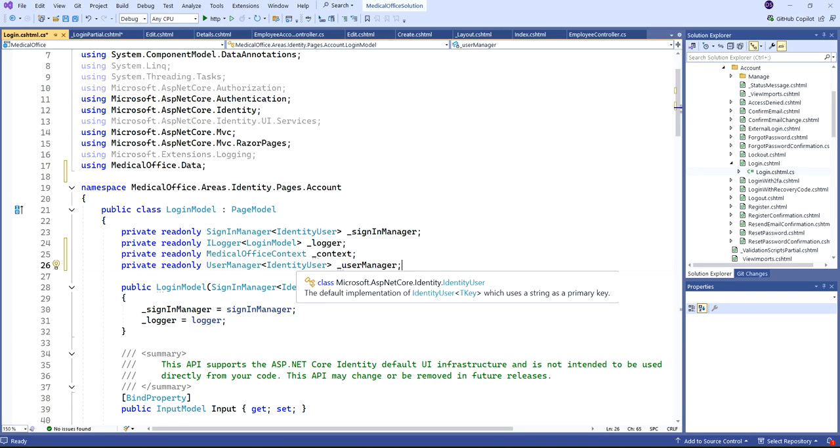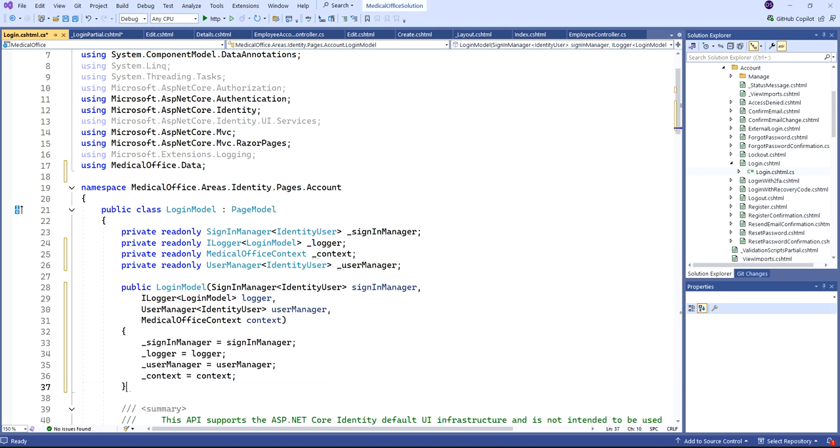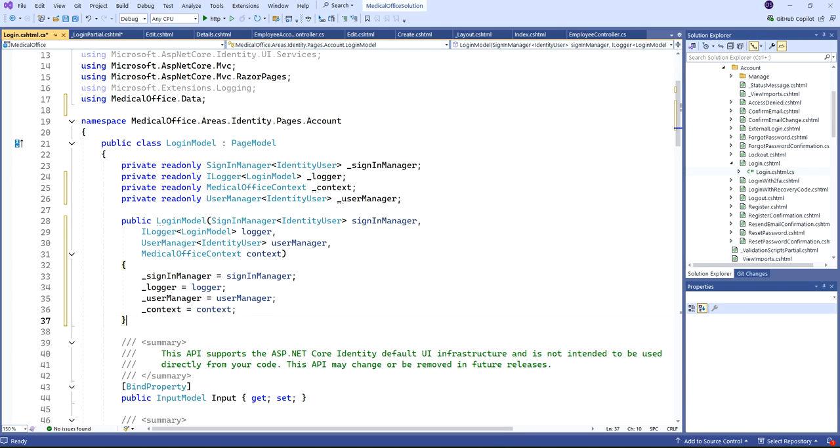And along with that, I want to be able to directly work with our user manager as well. Okay, so we'll have to modify the actual constructor here a little bit to work with the new objects we want to inject with dependency injection here. So there we go, right? Same two we already had, but also the user manager and our medical office context.